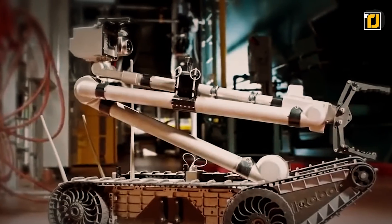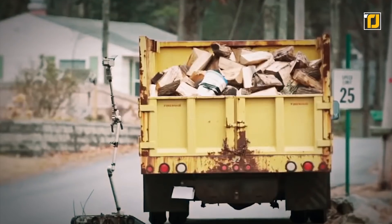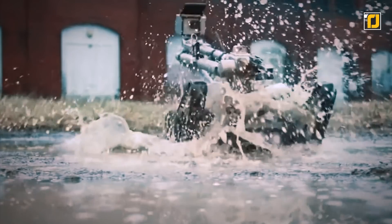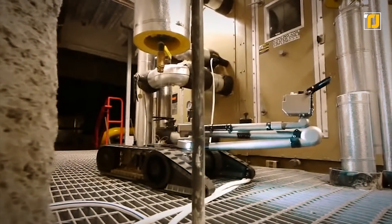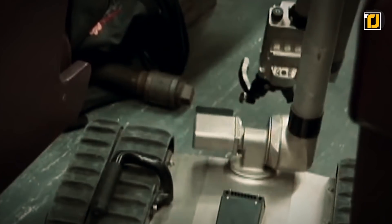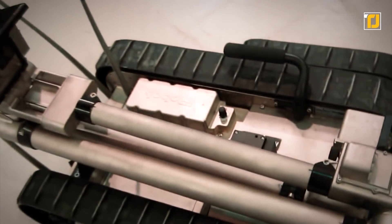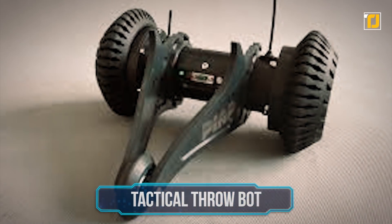Number 3: 510 PackBot. Since the Munich massacre at the 1972 Summer Olympics, authorities have paid special attention to event security. When Brazil hosted the 2016 Olympics, police enlisted a number of Model 510 PackBots — also nicknamed Olympic Peacekeepers. Originally acquired for the World Cup, the 510 PackBot is a military-grade bomb detection and reconnaissance robot previously used after the Fukushima meltdown and deployed in Iraq and Afghanistan. Each weighs only 65 pounds, carries four cameras and a six-foot telescoping arm, climbs stairs, maneuvers in water, and crawls at about six miles per hour to detect and defuse bombs.